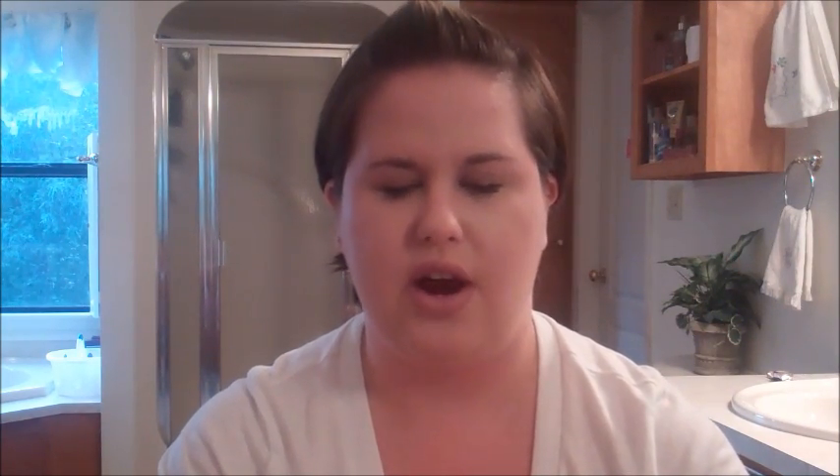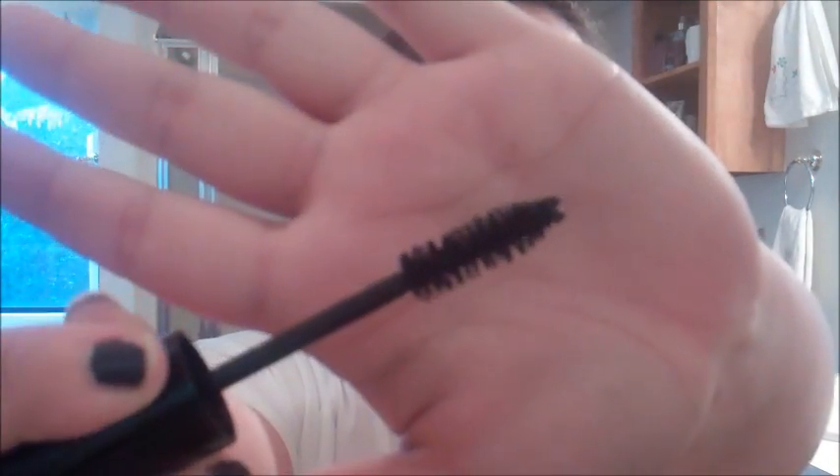Then I got a L'Oreal Power Volume Collagen Waterproof Mascara. I'm not really sure how I feel about this yet because of the brush. The brush is kind of big — a little bigger than I like. The bristles are dispersed really weird, but the color is really nice and I did notice it makes my eyelashes look so long. As far as volumizing quality goes I'm not really sure how I feel about this just yet, so I will probably go more in depth with that later on.